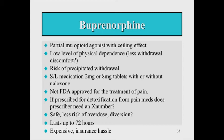The theory being that the naloxone's only active if you chop it up and inject it. So they feel that if they combine the buprenorphine with the naloxone, patients will be less likely to inject it. And it's not absorbed sublingually. The reason you use Subutex in pain management is because of the fear of 2 or 3% may be absorbed under the tongue. The reality is, I just gave you a long lecture about precipitated withdrawal. So if you are opioid dependent and you inject pure buprenorphine, you're going to put yourself into withdrawal. So for someone who is actively using, the naloxone may attenuate the high, because it'll get to the receptor first, but again, buprenorphine is sticky. It will dislodge the naloxone. It will dislodge just about anything.